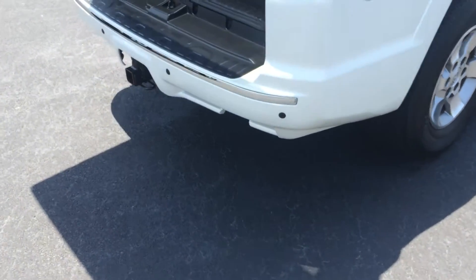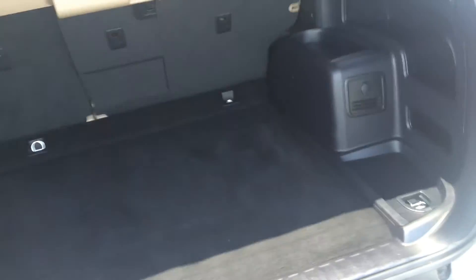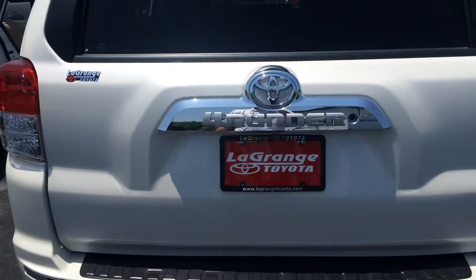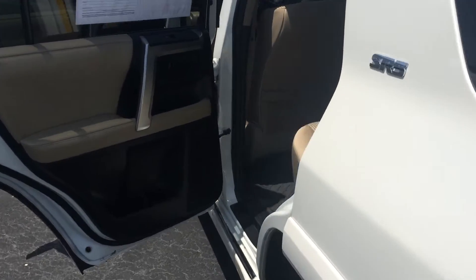You've got parking sensors here in the rear, you also got the tow package, tons of room in the cargo area. There's an auxiliary output right there as well, and here's the rear profile. This vehicle had one previous owner, clean Carfax, and I know it is priced to move.